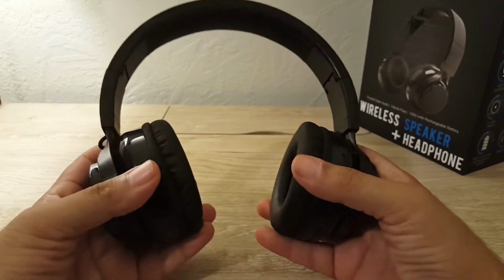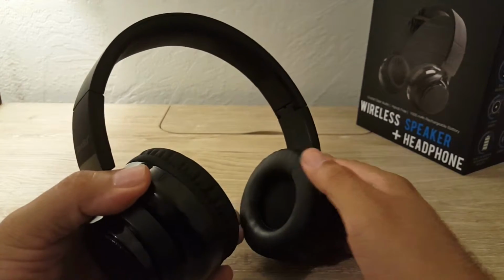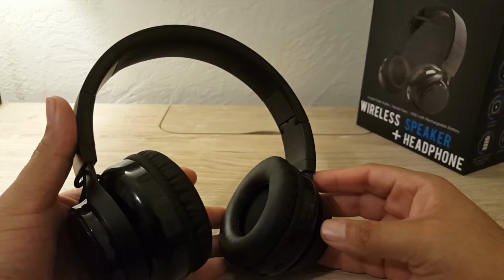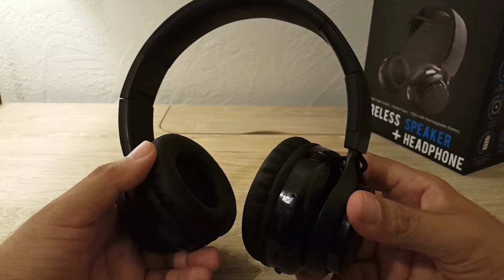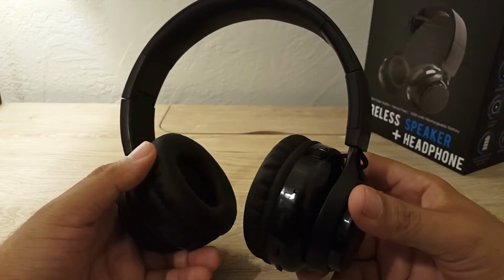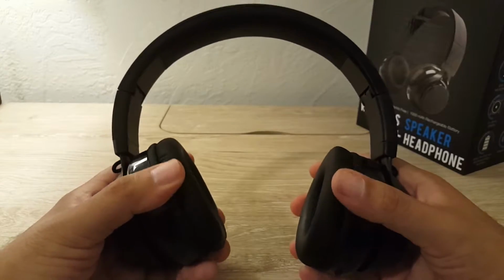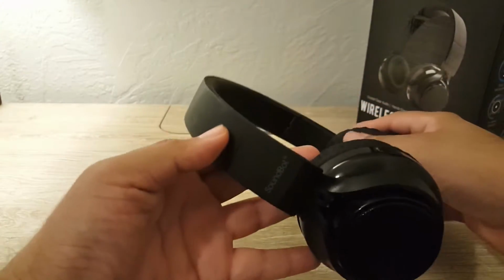And another thing, these ones, they don't cover your whole ear. You see, they're partial. They're on your ear, actually, not over your ear. They're on your ears. It kind of hurt my ear after maybe 20, 30 minutes of using this. I don't know, maybe I was too sensitive on my ears or something. But besides that, man, this is an excellent, excellent headset.